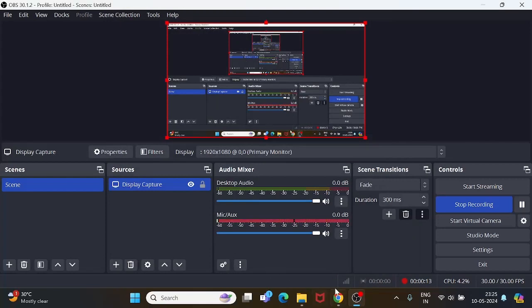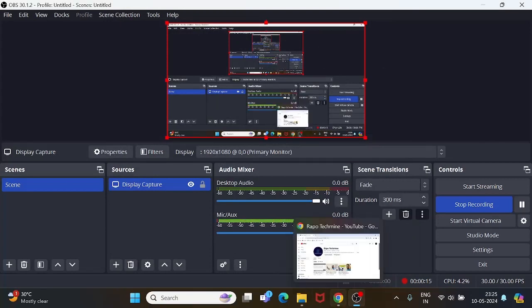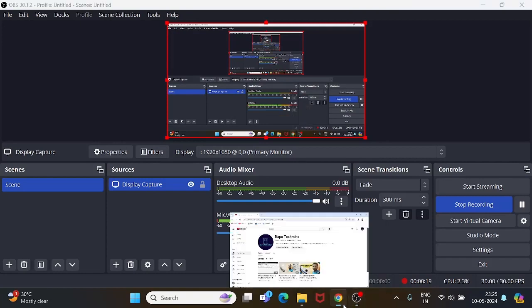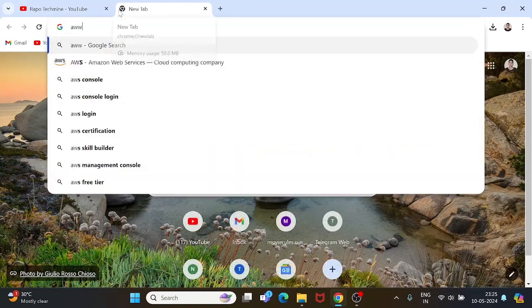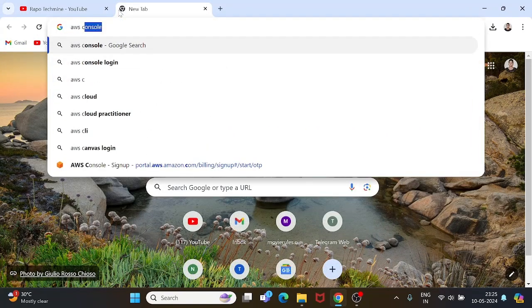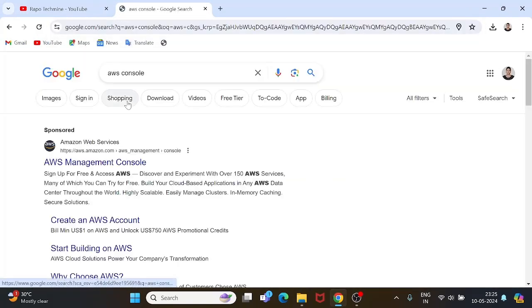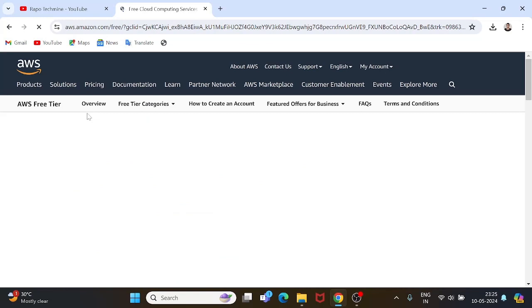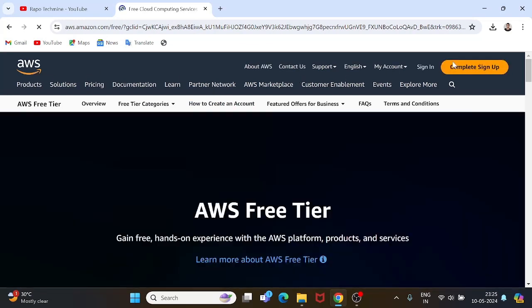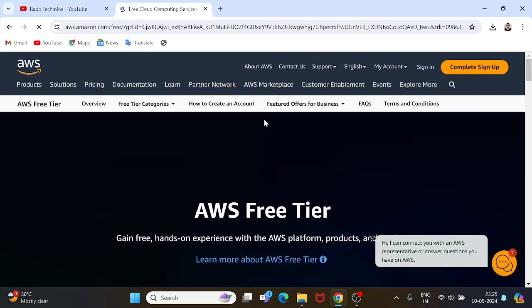Okay, let's go and start the hands-on session for creating an S3 bucket in AWS. So first we will open the AWS login console. Generally we call it the AWS console. For web pages, we call it a landing page or home page. In the case of AWS, we call it the console.